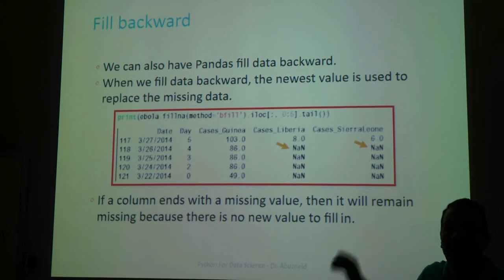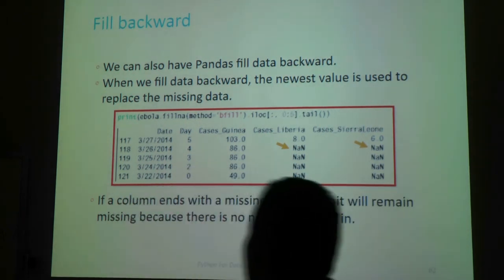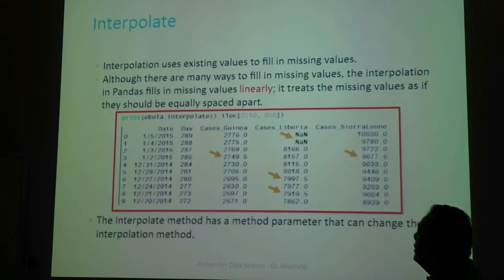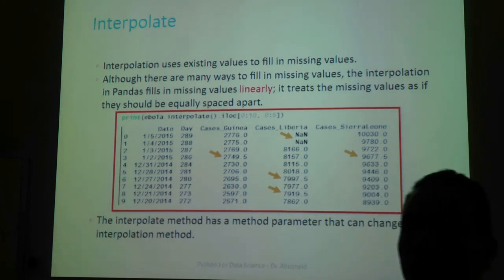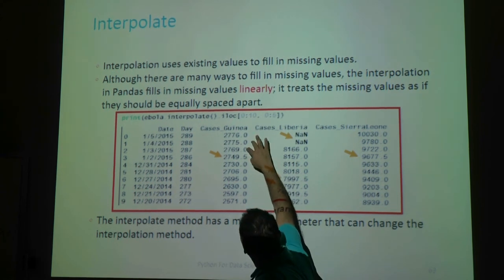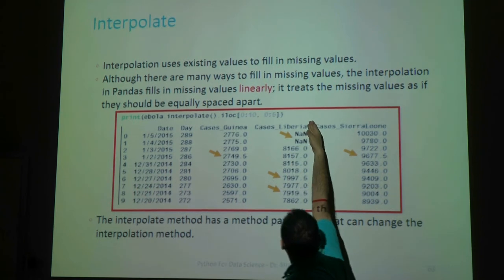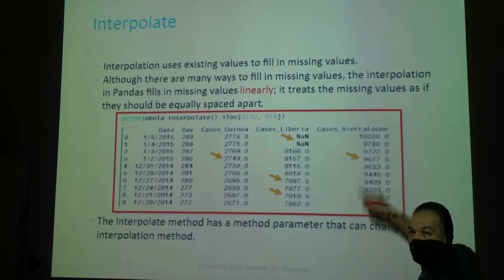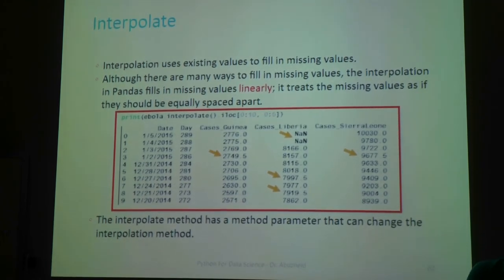This will make sense, by the way, if the data is sorted, for example. Now in here is interpolate. What is interpolate? It's like equal space between the before and the after. So look in here, this was missing. You add this to this, divide by 2, and it will give you this. In here, because there is nothing before it, you cannot do interpolate. In here, the same thing, add this to this, divided by 2 will give you this. So it has to be equally spaced before and after.